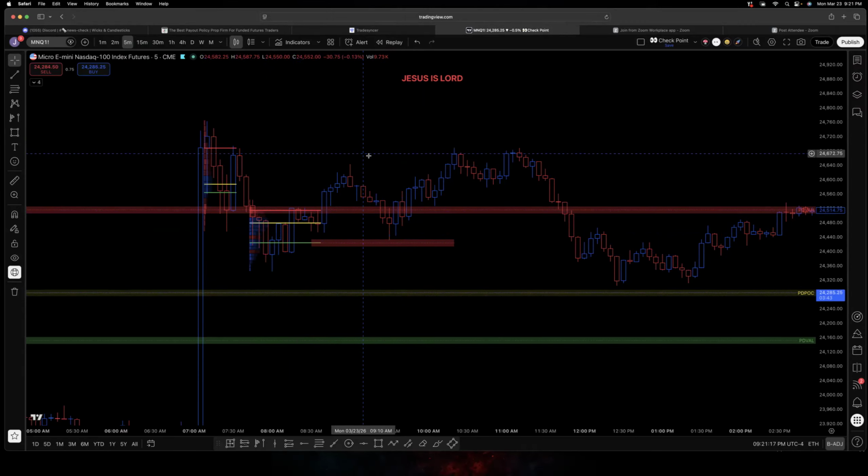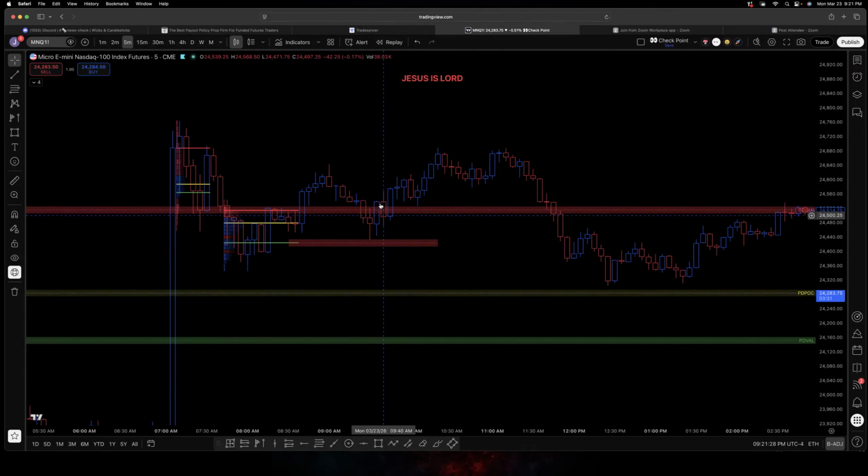So the next thing we will want to look at is where price could be traveling. Remember, price goes from balance to imbalance and back to balance again. So as price was moving on the 5 minute chart, we had a closure above our previous day value area high. Then we had an indecision candle, and then we had a stronger closure above our previous day value area high. So instead of the previous day value area high operating as a resistance, it is now a support.